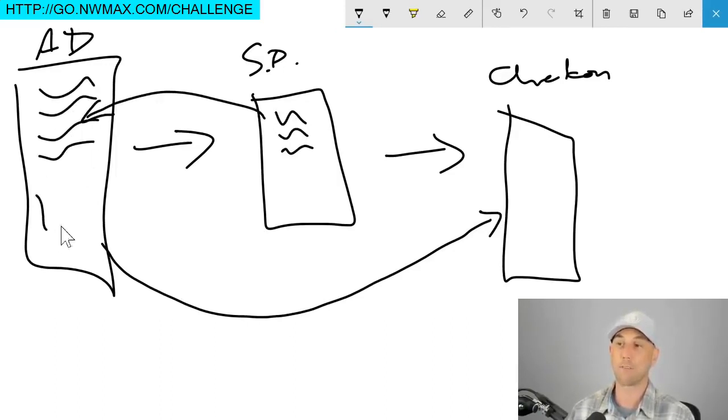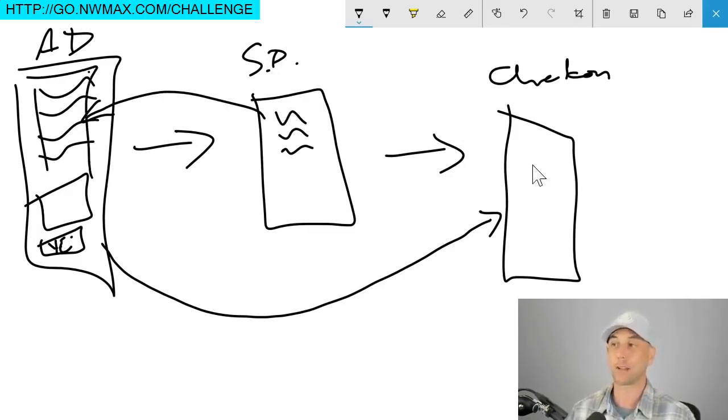Now, we've done this about 5 or 6 times. It's worked really well 2 times. It has fallen flat on its face 4 times. So I haven't taught this method yet, but what I'm working on is dialing this in a way I can teach it to you. So this is another thing that we're testing on the side: ad straight to sales page to checkout, and also an advertisement with the sales copy in it going all the way directly to the checkout page. And that's it.